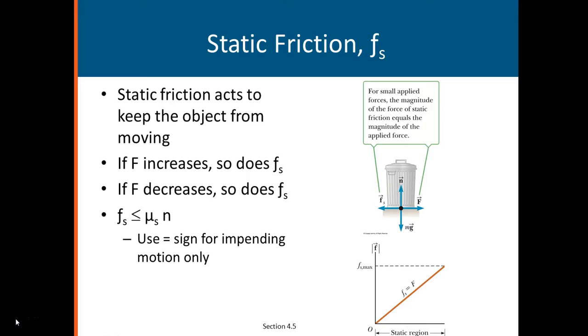It's kind of like when you're trying to move furniture on carpet, and when you first try to move the couch, it's really, really hard to get moving. And then once you get it moving, you get over that little hump, then it's a little bit easier to move. And that first little hump is the static friction. So static friction is always going to be bigger than the other type of friction that we're going to talk about. This is the biggest kind of friction you're going to have.